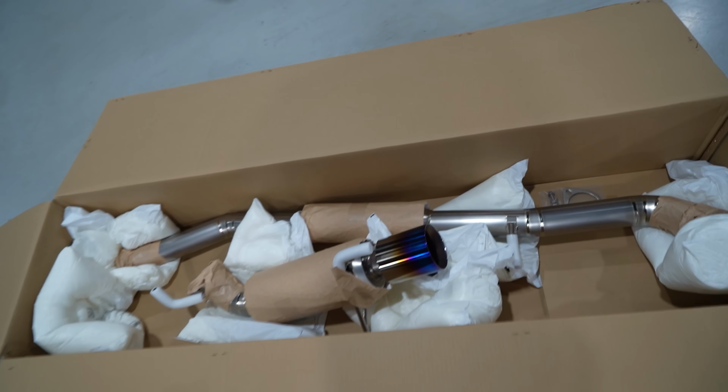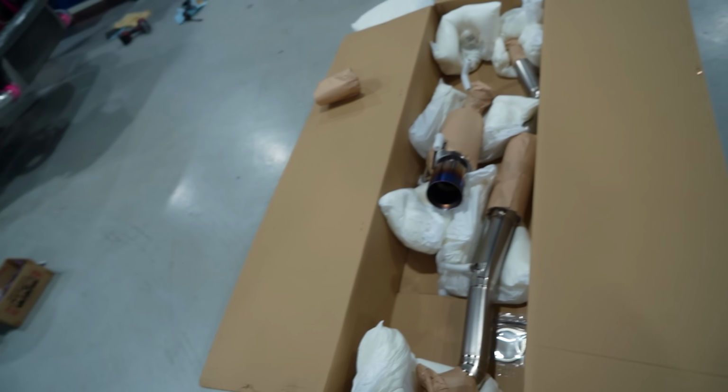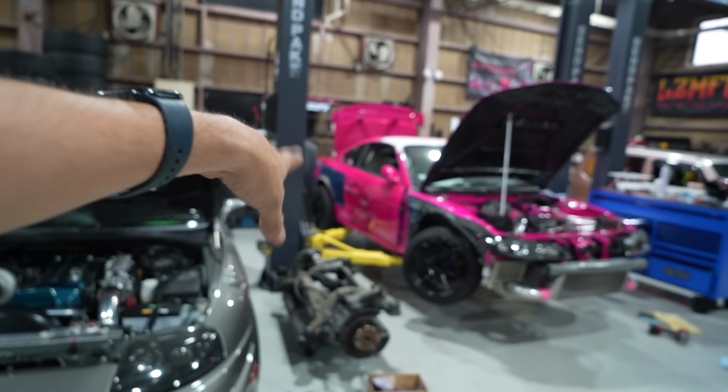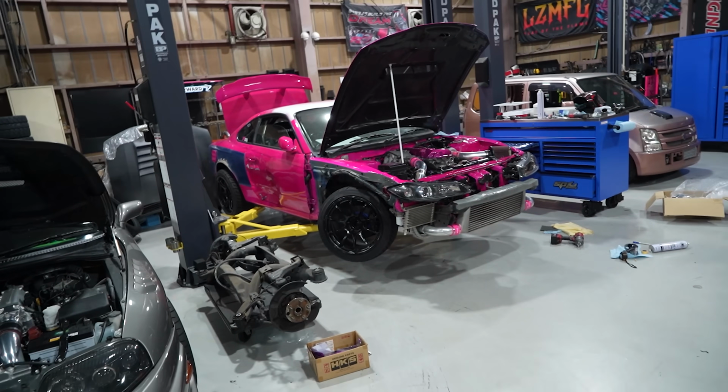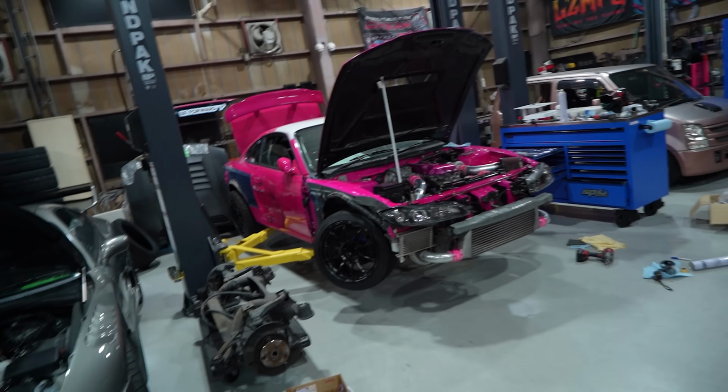This is hands down the best S15 exhaust. Not only does it weigh absolutely nothing, but it's titanium, obviously, that's why it weighs nothing. It sounds incredible. It's the exhaust we used to have on the car before all of that wreck stuff happened and I kinked and destroyed it. So we're going back to the OG, and of course, the Yashio Factory car, so we had to do it.